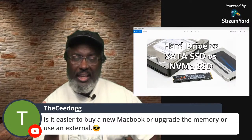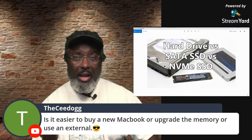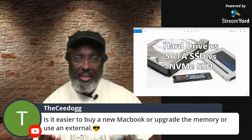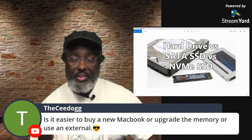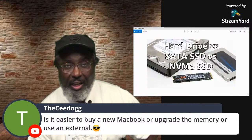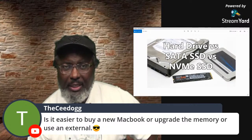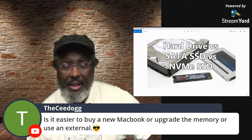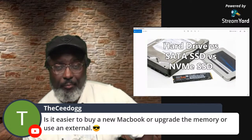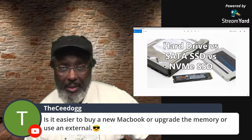He has the MacBook to have. And to me, that is the 2012. And you may think, what the hell? Why do you want a MacBook that's almost 10 years old? That particular model that he has has a lot of options for upgrading. I think it's an i5, right, Eric? It's either i5 or i7, which i5 is okay. He can upgrade the RAM to 16 gigs, which is now standard for most laptops.